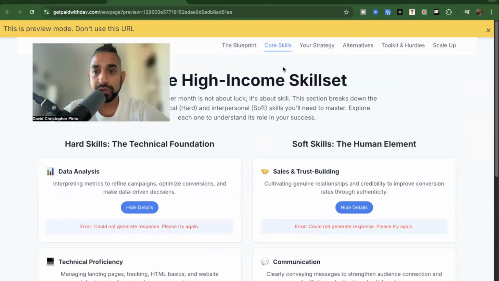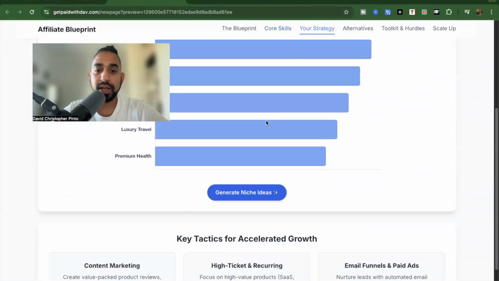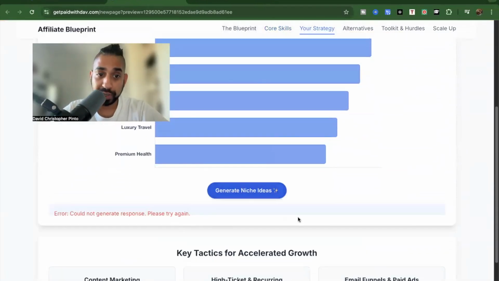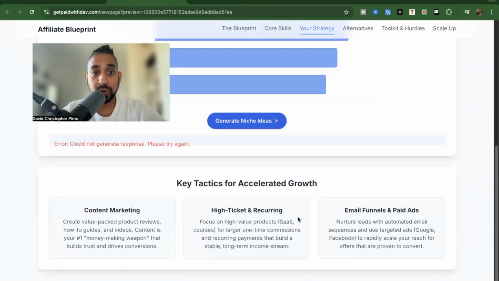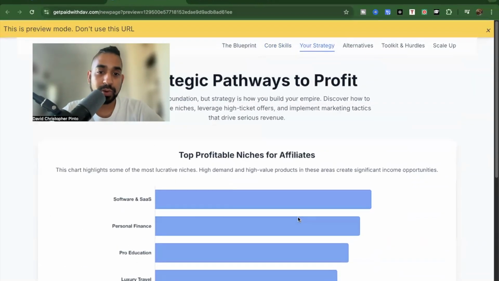And now we will look at your strategy. For example, it's going to give you this element right here. Let's see, niche ideas also not happening, right? So there are some elements that don't work, but the point over here was not to show you what works and doesn't work. Let's say you want to create a website that has different infographics itself.